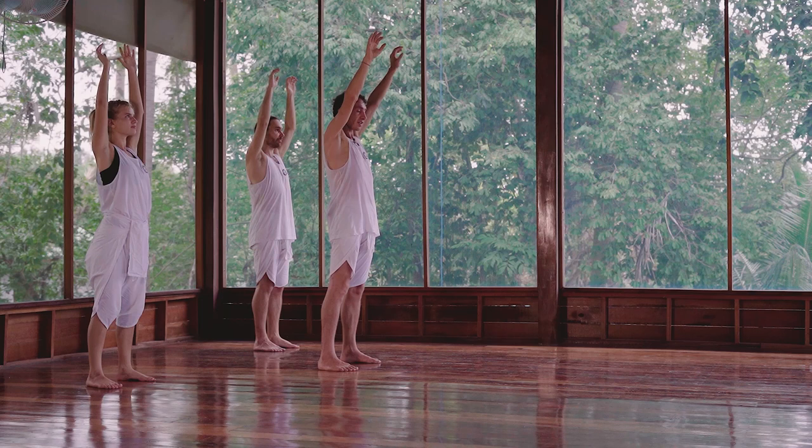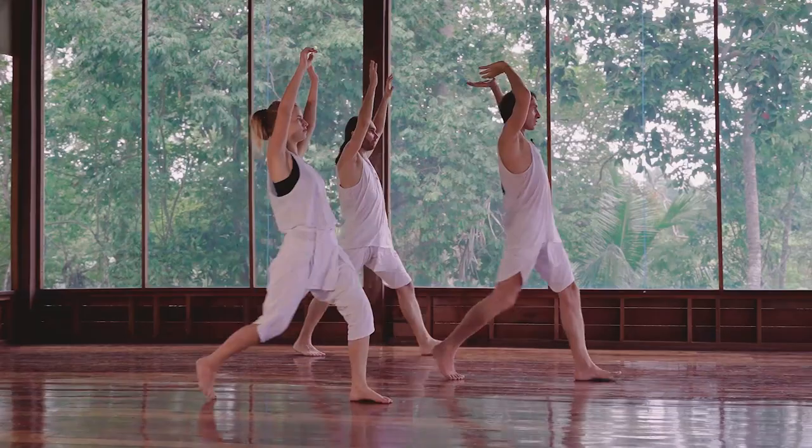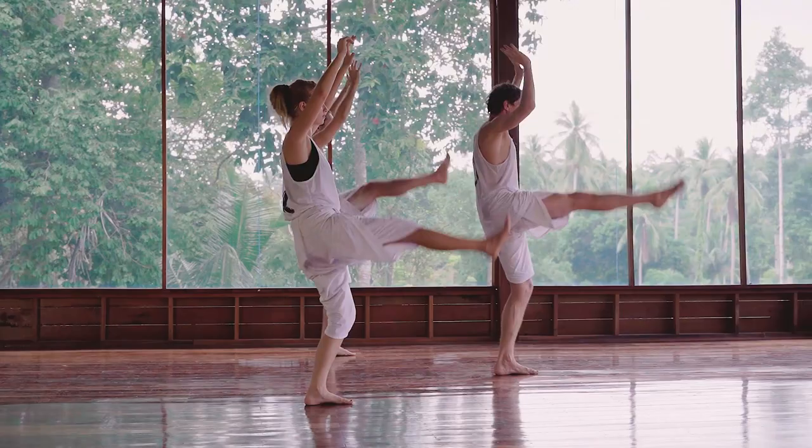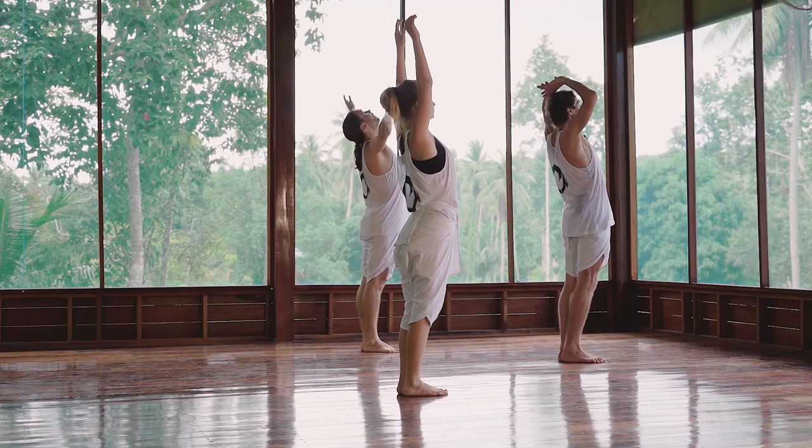Step with the left, swing, step with the right. Volticcio al tenere. Finishing there, bring the feet together, open the toes, and in your own time, three forward bends.